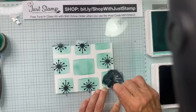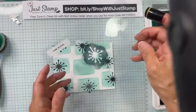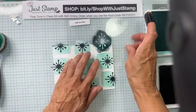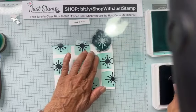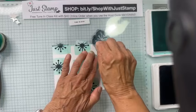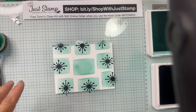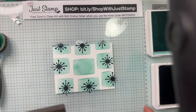So this is a very simple card, really, once you create your mask. Just a little bit of ink, so it might even qualify for the Stamps Paper Ink SIP card. All right, so there we go. There's our background. So you've done the Memento re-inker on the white pad. I think it's a great way to use that Tuxedo Black pad. I like it better than the original pad that it comes in.